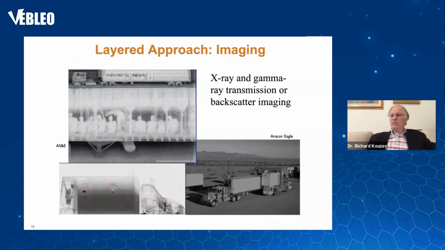In addition to those types of passive radiation detectors, there's complementary information obtained from such things as imaging. These are X-rays basically. There are X-ray devices at border crossings which screen trucks looking for hidden material, smuggled material. In this case, on the upper left is an example of people crossing the southern border that are observed inside of a container.